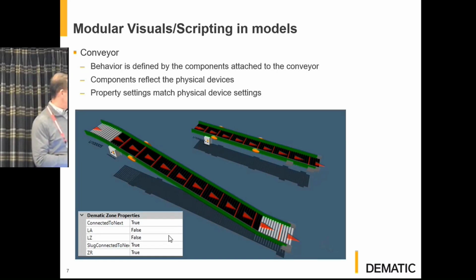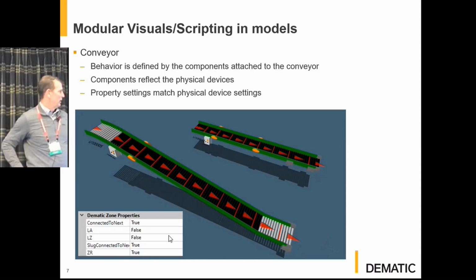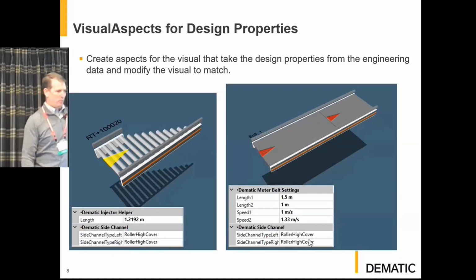And then one other thing we did was expose the properties for how the model operates to make it similar to what they would see in the field. If we're in the field commissioning this conveyor, there is a dip switch for look ahead, the LA. Every engineer at Dematic knows that if they turn the look ahead, or LA, on, it's going to behave in a certain manner. So now when they're in the emulation, they see the same nomenclature and properties as what they would see when they're commissioning in the field. And then visual aspects. We were still looking for a good reason to use visual aspects, and this ended up being a great solution.